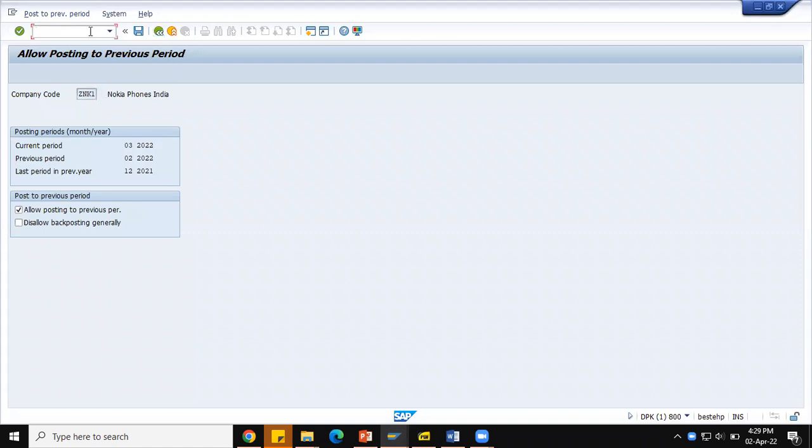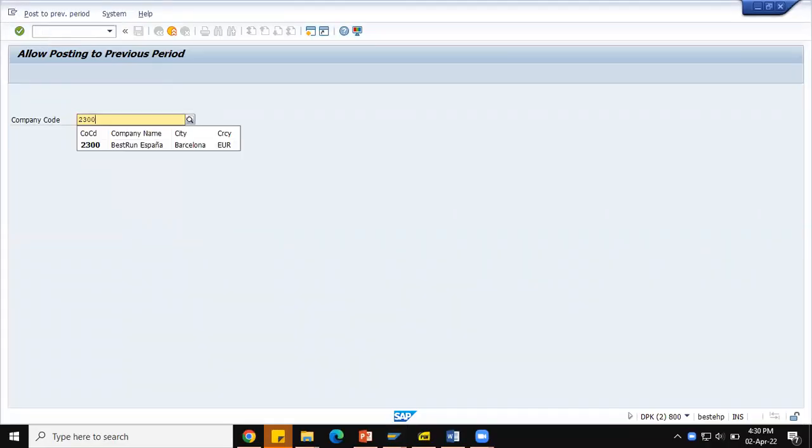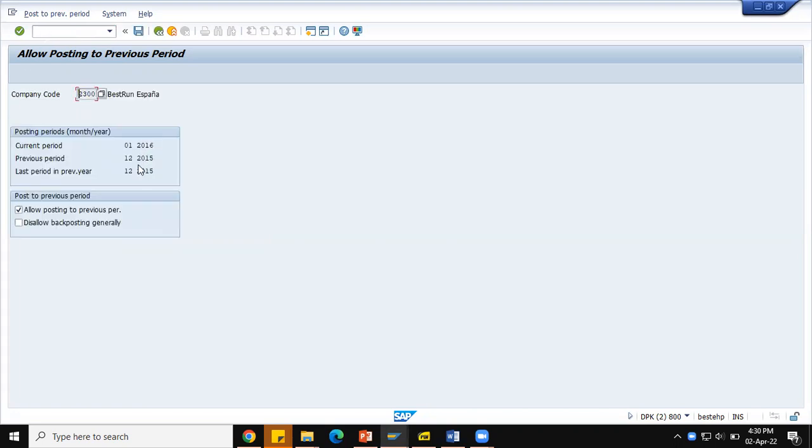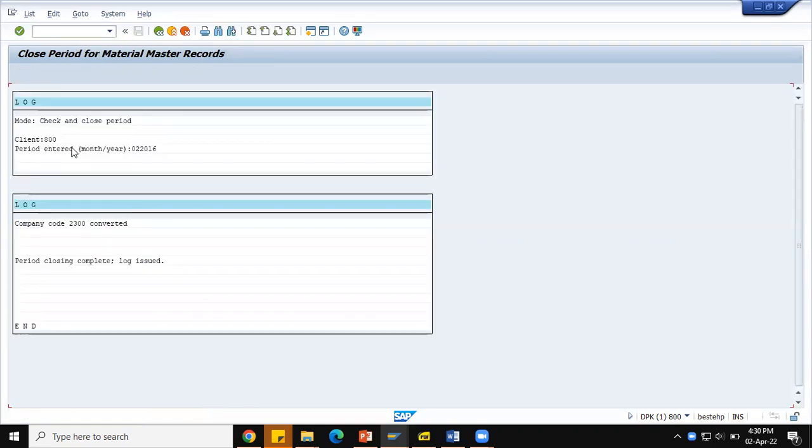MMPV. If you want to close the period, then you have to use the MMPV transaction. For company code 2300, we are going to see /o MMRV again. I'll close one or two periods for you people to understand better. Current period is 1/2016. So company code 2300, period 02, year 2016. Execute, press enter. That means one period is closed, that is February.